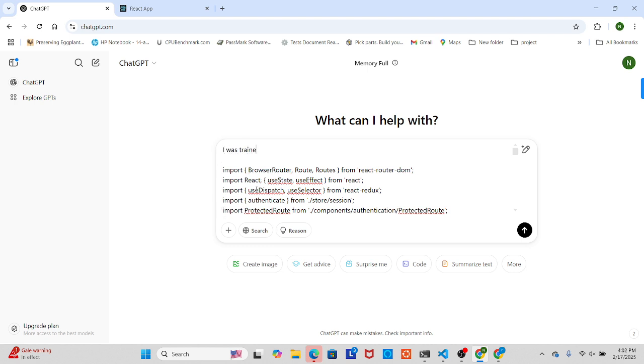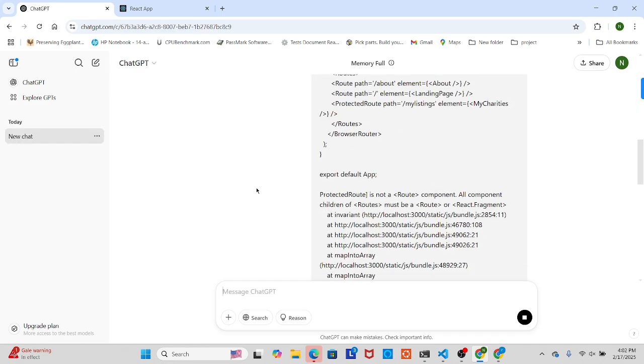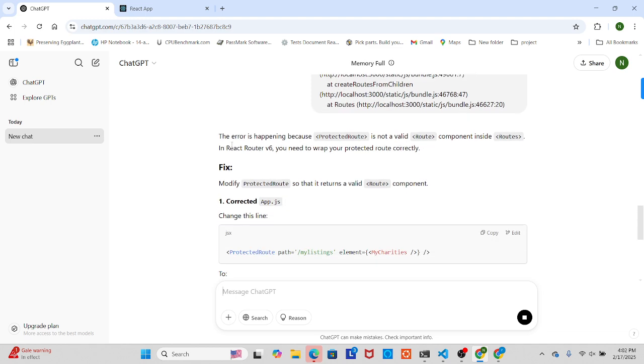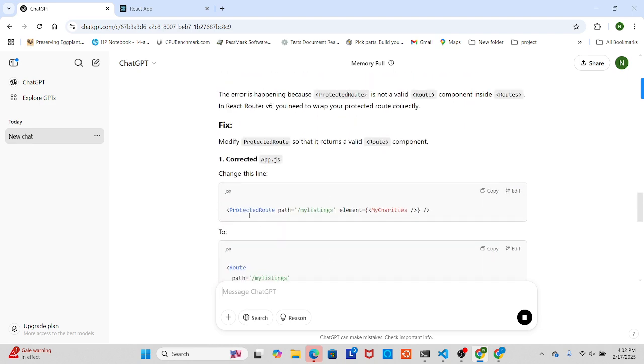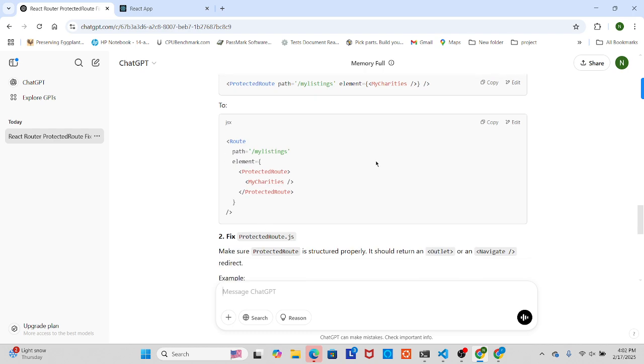I was trained on ancient software. How did I screw this up? From correctly. Route component to this line.